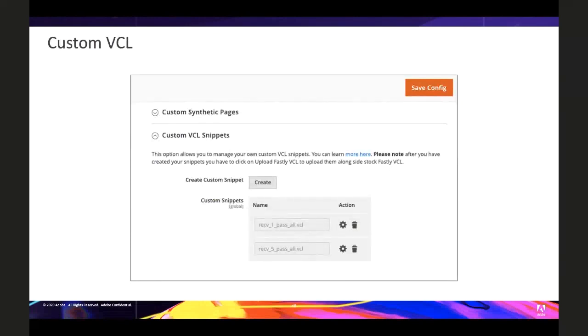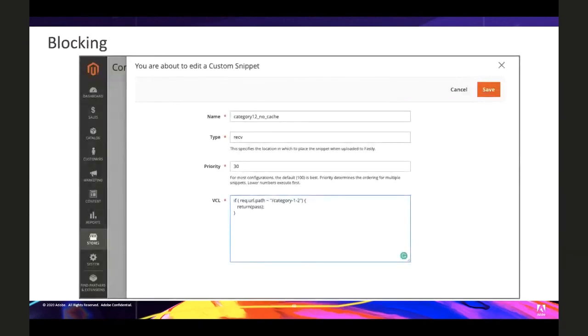There is an additional way, where you don't clean cache but avoid caching some of your pages. You need to create your custom VCL snippet, as Michael already showed with redirects. But here is an example of how to avoid caching, for example, for a category.